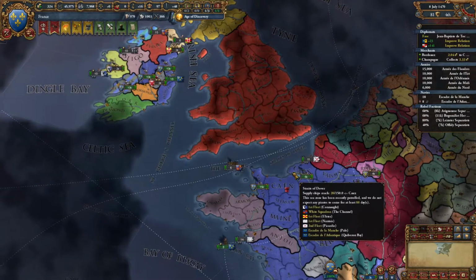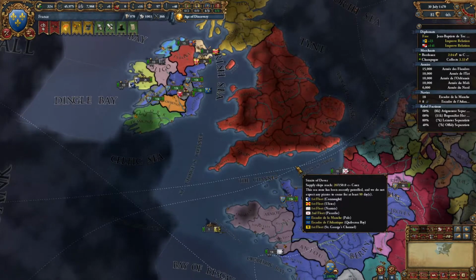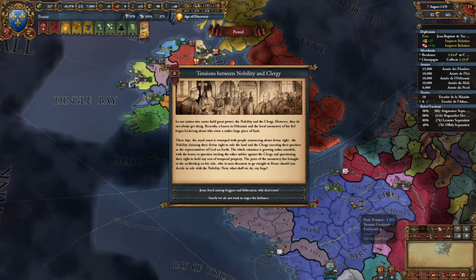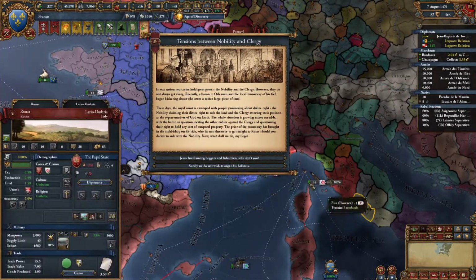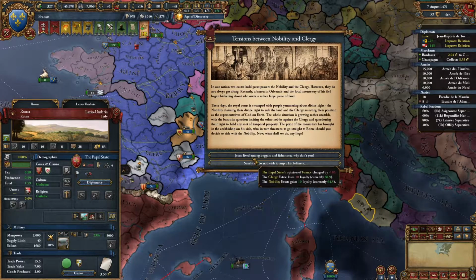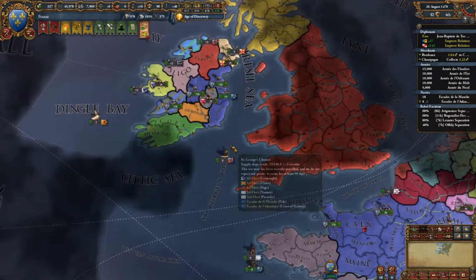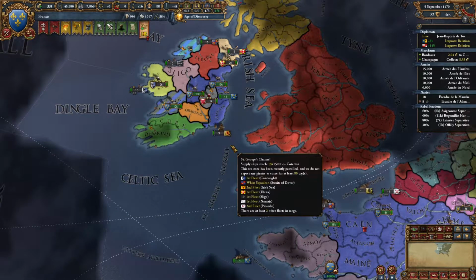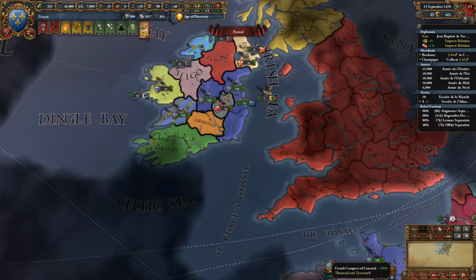Chances are it shouldn't. July, August, September, we end the war with these Irish nations that we're attacking with. The Papal State already hates us because we're excommunicated. Clergy loves us. Yeah, I don't want to fight 20,000 nobility rebels right now. Not a good time. Okay, October is when we attack England. Okay, here we go. Let's end the war here.